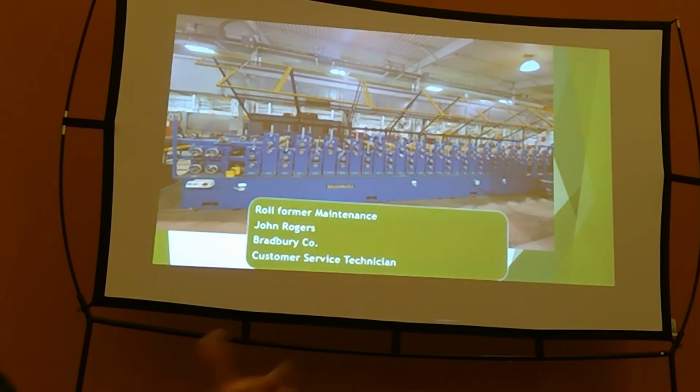I was the wrench turner for about 6 years, and then I transferred into our customer service department. And now I'm on the other end of the phone when you call up because your machine has that trouble, and then I get in a plane and go fix it. So I'm still the hands-on guy. I also do a lot of technical support. I'm not the biggest on electrical. I understand it fairly well. I can get you through the prints. I can talk you through it and look and see what's going on if you're having trouble. As far as controls, I understand the controller very well. As far as the nuts and bolts, that's my stuff. I'm the wrench guy.